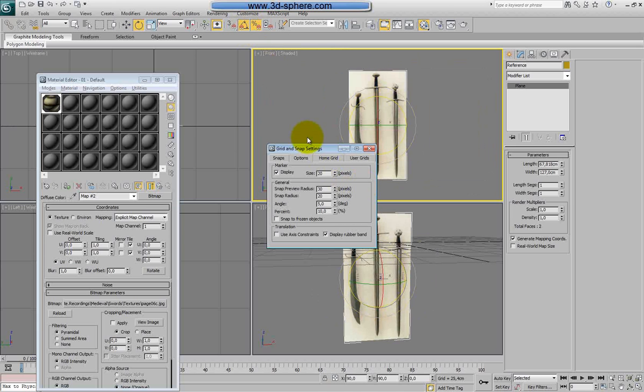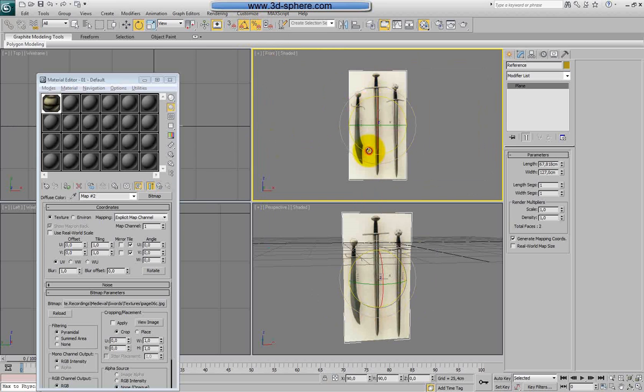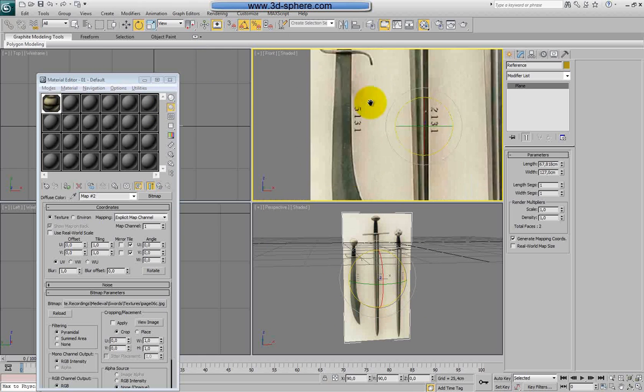Now I turned this on to move our reference picture by rotating by 5 degrees. So it's fine to turn this on to see how much you are rotating the model or some shape or something like that.